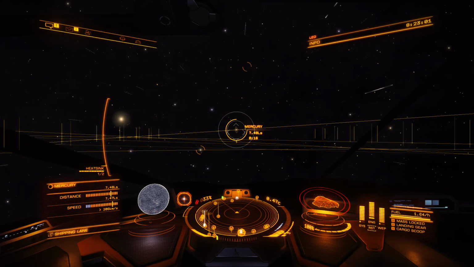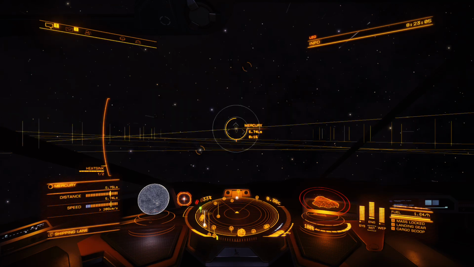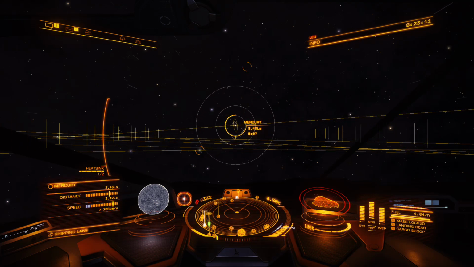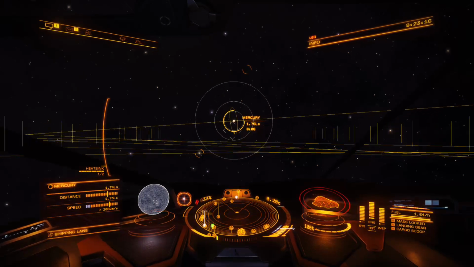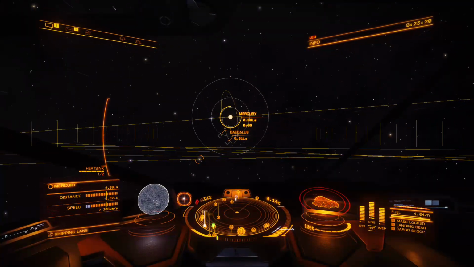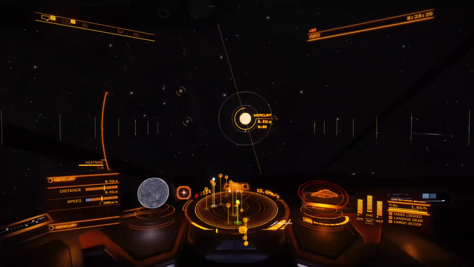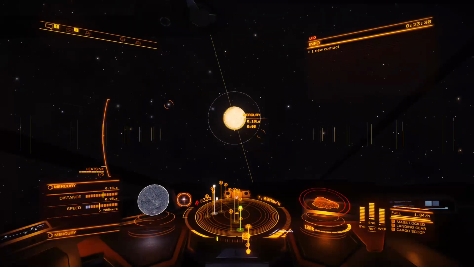Isn't there a way that you can see the bubbles of all the different territories and stuff? Isn't that a thing? I don't remember. Oh, yeah, Powerplay. Here we go. Oh, there's Sol. Where over there? Yeah, I'm pretty far away from you.